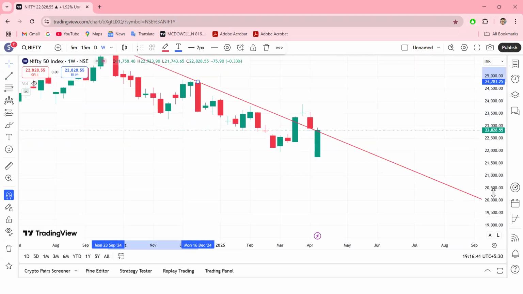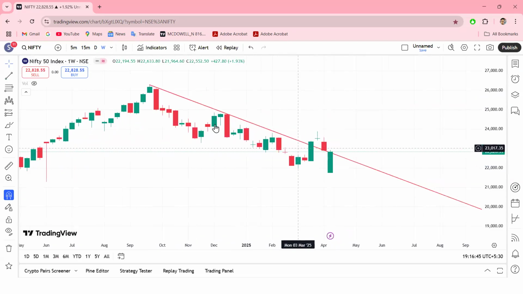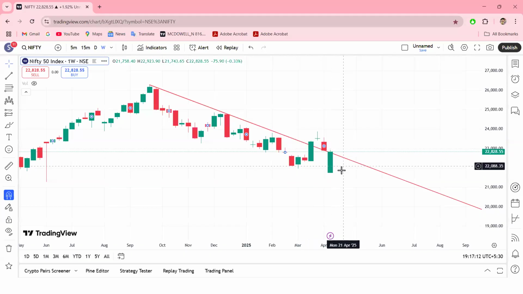If you see the breakout candle, you can think that this downtrend is over. But currently I'm not seeing any breakout of this trend line, because for a breakout you need a green candle, and the majority of that green candle has to be above this trend line. This is not a breakout candle, because a proper breakout will not occur by a gap up or gap down. So this is still not a breakout candle.